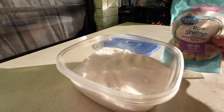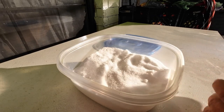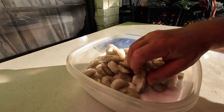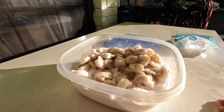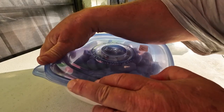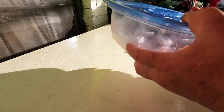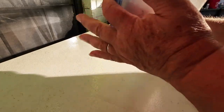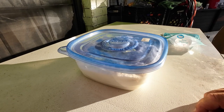I've got my raw shrimp here — peeled and deveined, 12 ounces, five bucks. Cut along the line and pour them into the container. These are going to have a lot of water in them since they're frozen, so I'll let them sit and thaw a bit. Once they've thawed, put the lid on. There's a good bit of salt in here. The shrimp are on the bottom then come up to the top — they're lighter and less dense than the salt — so there they are, coated with salt.